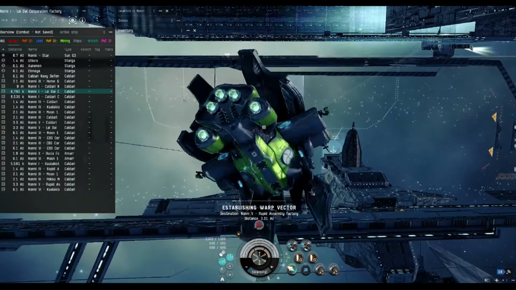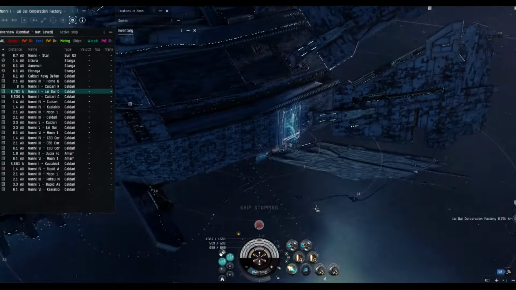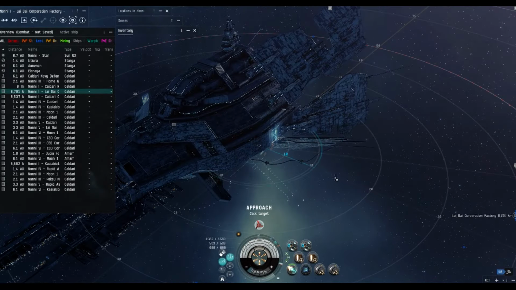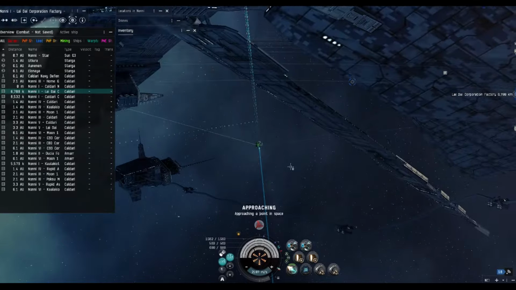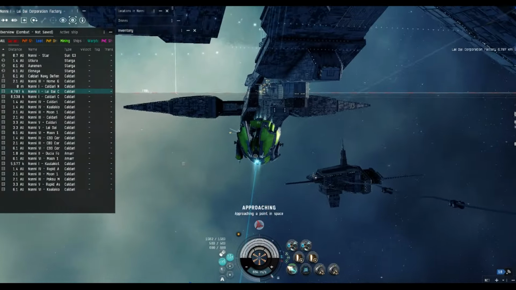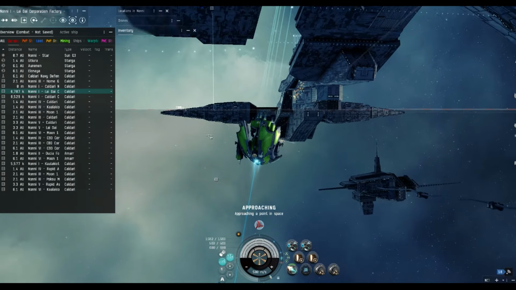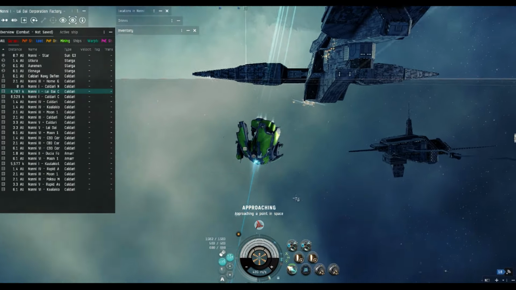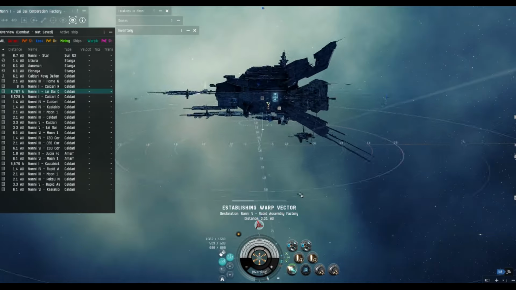The way to get out of this: stop your ship. Always stop ship first. Q command out and away, whichever direction gets you out of the way. Different types of ships need different types of distances and align times. For this little Tristan, now I should be able to warp to that station. Warp drive active.